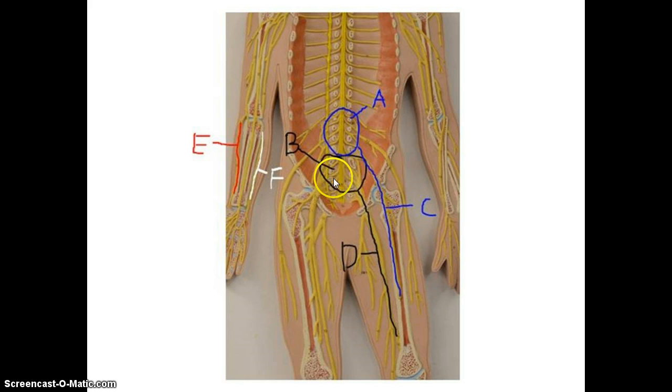Here you have the sacral plexus, and the big nerve that you've probably all heard about even before this class is the sciatic nerve, and that will branch all the way down to your toes. If there are issues up here like herniated discs, it can affect your ability to feel things, and your ability to move certain muscles can be affected if there's something blocking signals to and from or through that sciatic nerve. So sacral plexus, lumbar plexus. The lumbar plexus is up higher, with the femoral. This is the sacral plexus, and that's the sciatic nerve.